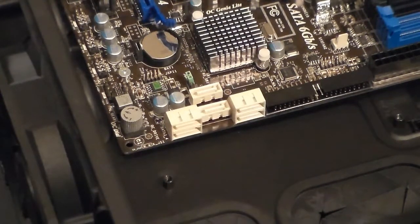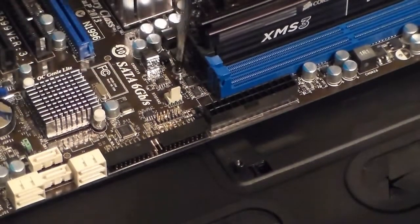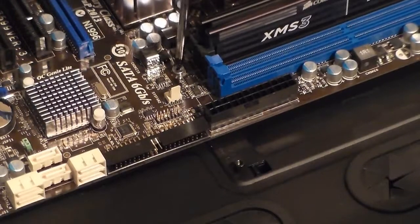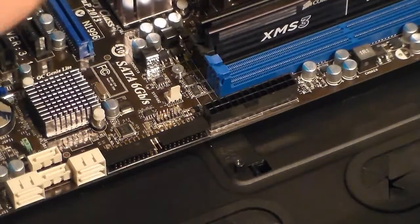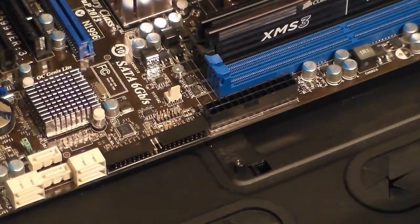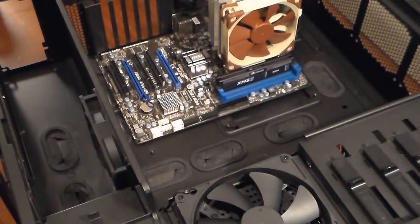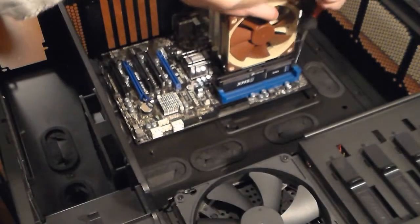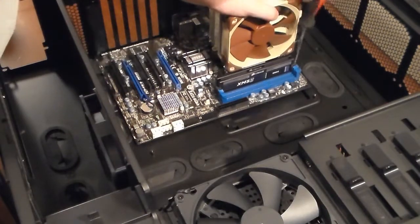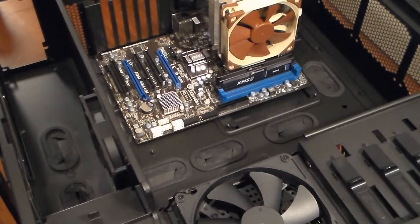Your next screw. It goes there. And just keep on repeating. As you get all the other ones, I just did the one that's right over there. So I still have that one and that one to do. Got to find some more screws. Sorry if I'm leaning into the shot, but, and you grab your last one.